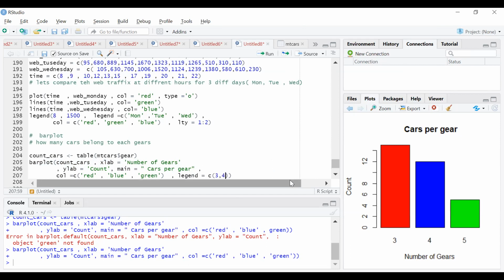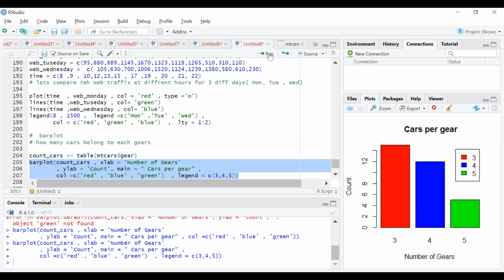So your legend gets added. The red color is for 3, the blue color is for 4, and the green color is for 5.